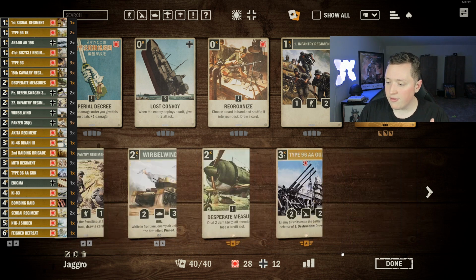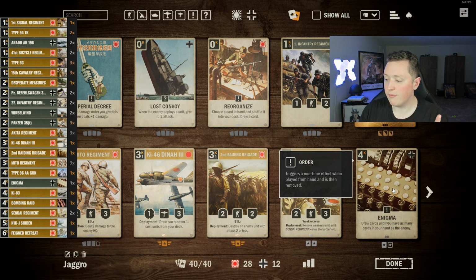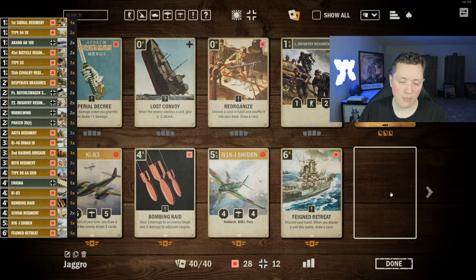Now, for draw for this deck, you have 2 major sources of draw here. Your Enigma, of course, draw as many cards until you have as many in hand as your opponent. And then the big draw here is Feigned Retreat. So Feigned Retreat is discard your hand for 6 credits, and then when you deploy a unit this battle, draw a card. Okay, so how is that good in this deck?